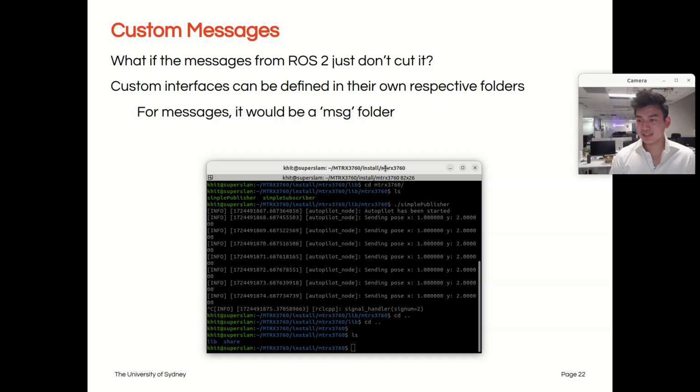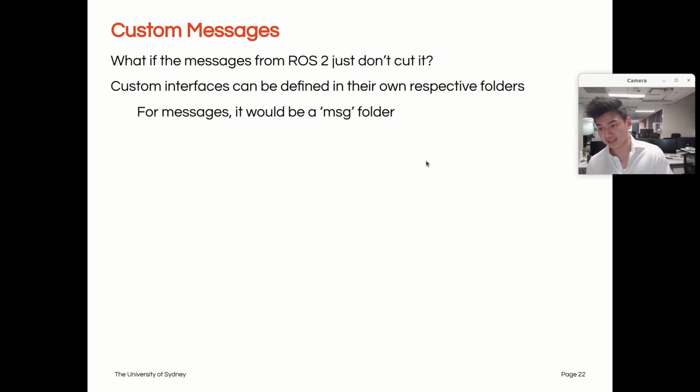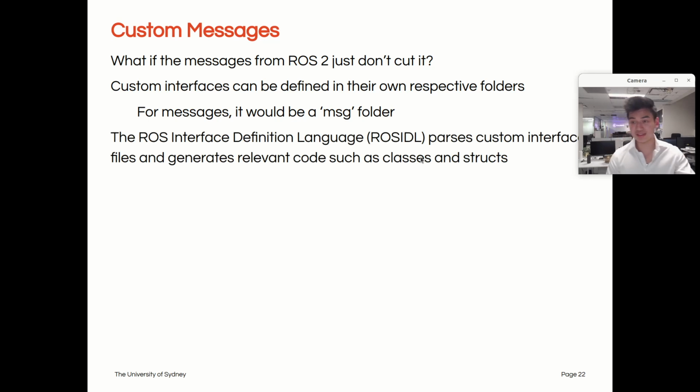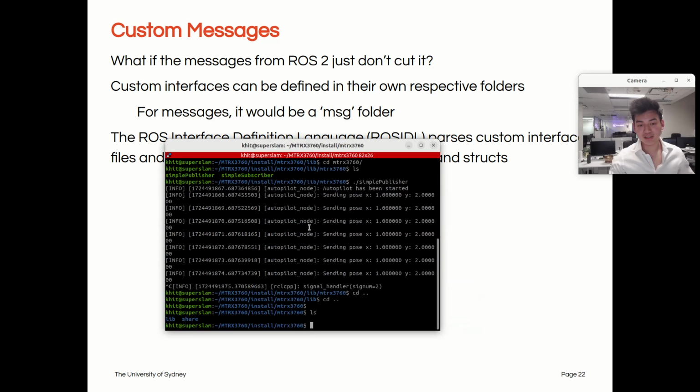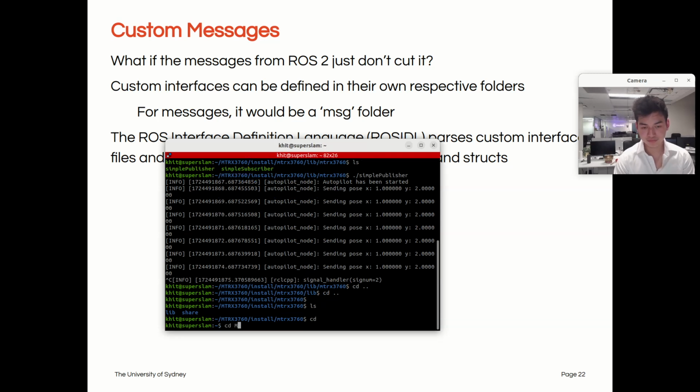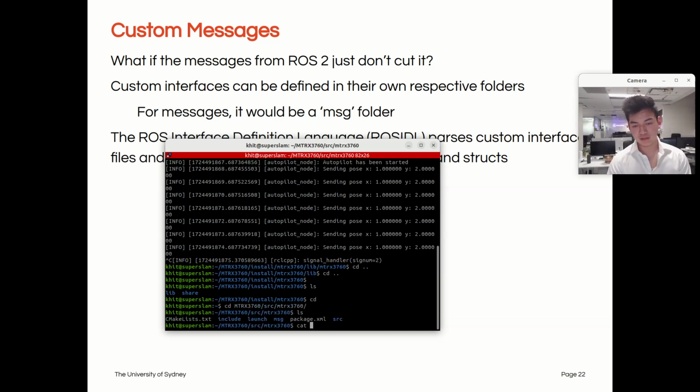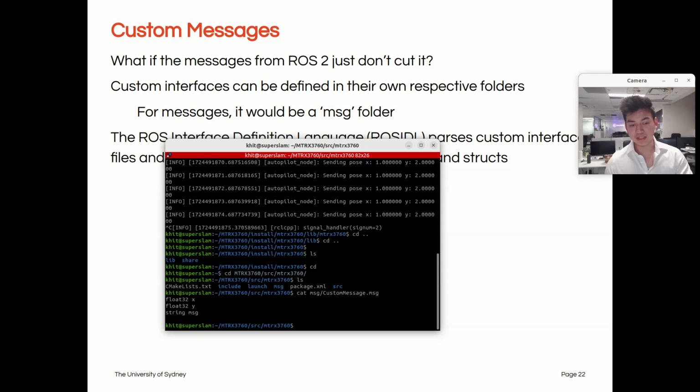And why do I say this? Well, you'll see that in just a sec. Let's go to this next line. The ROS IDL that I mentioned earlier is going to pass the custom message file that we just defined, our message here, x, y, and message.